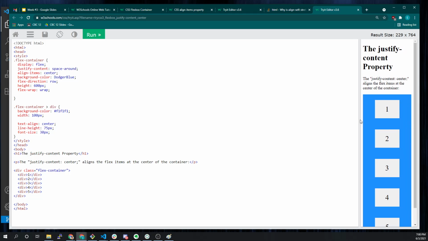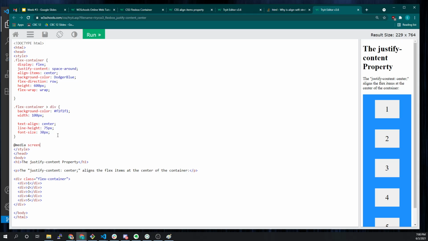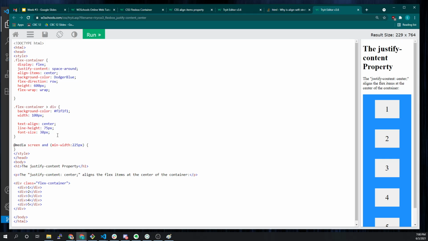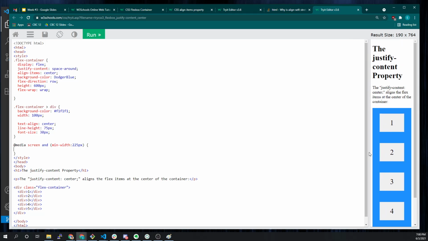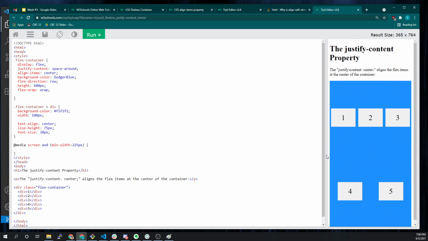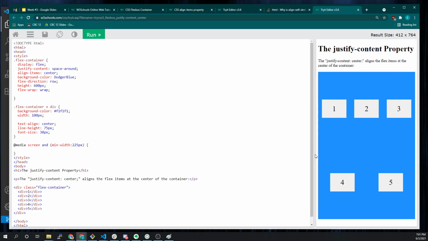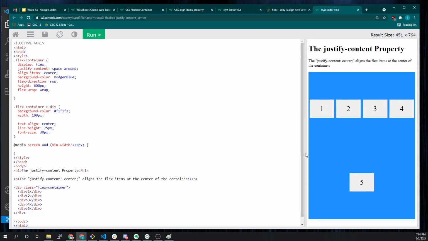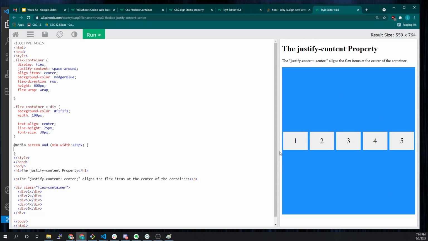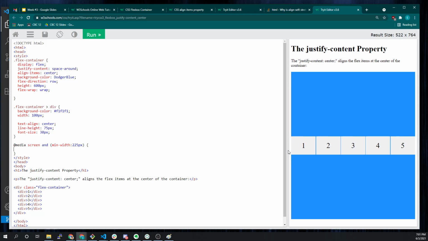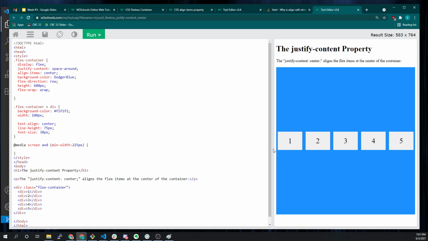So as a designer, this would be an excellent time to use a media query, right? So we could go at media screen and, let's see, min width. What is that? 220. So let's say min width 225 px. Right. So anytime we're at this small size, instead of letting it continue to squish, because you can see it's still. Let's pick a thing, right? We hate it when it looks like, when we're at 400, everything looks great until we get to like 450. 524. Yeah. Right here. We're going to say 583.